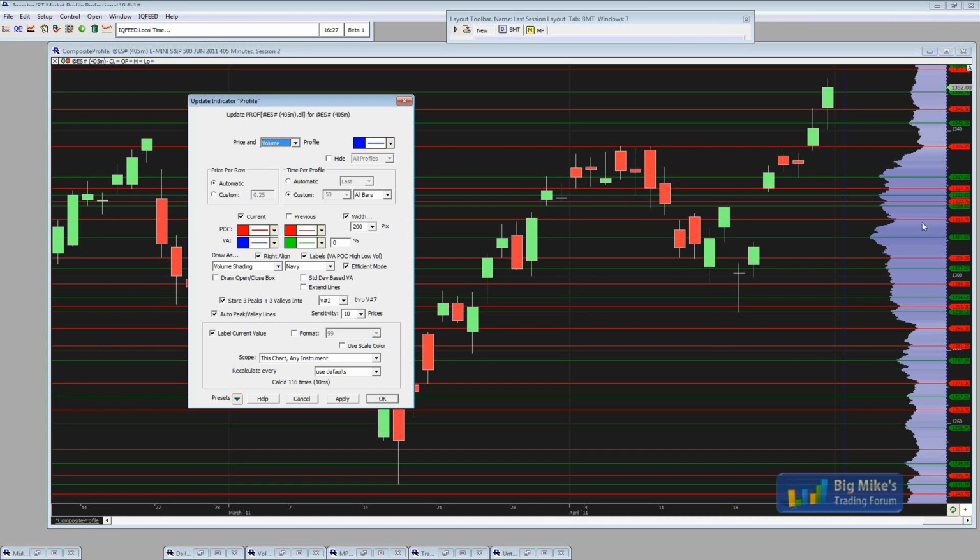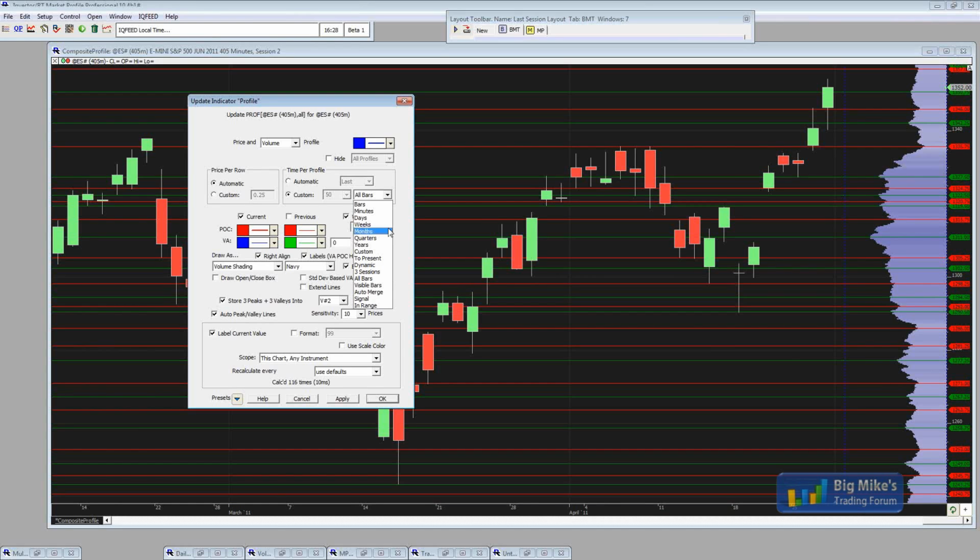You have a lot of flexibility on how much time you want to assign to each profile. You can make profiles every 30 minutes, or one profile per day. You can customize; you can drag a profile around any group of bars.